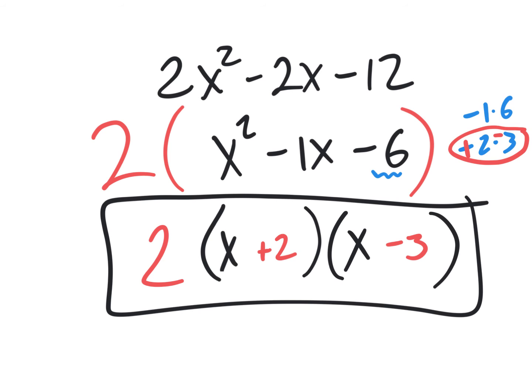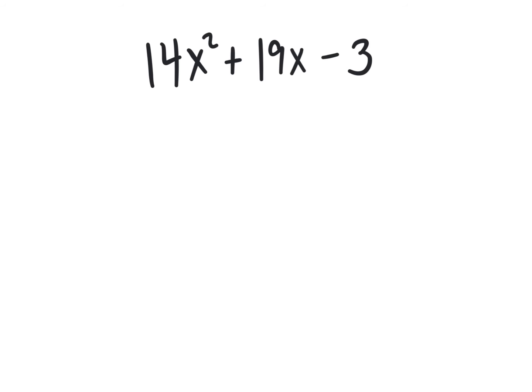Like, for example, we should be very comfortable factoring a quadratic trinomial that has an a value of 1, but what if it actually had a number? Everybody jot this one down. Obviously, the a value is not 1 anymore, so you cannot do this. You can't just jump right into that because x times x is not 14x squared. So you have to remember that old method that I showed you, the multi-step method. Does anybody remember the multi-step method of factoring a quadratic trinomial when the a value is not 1?